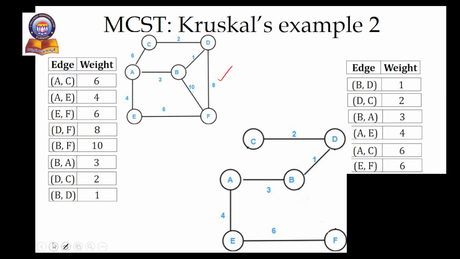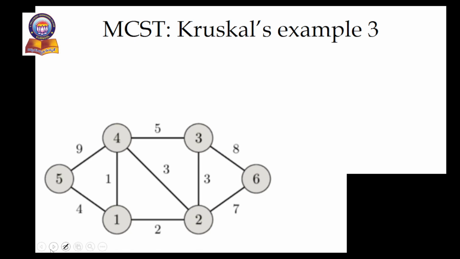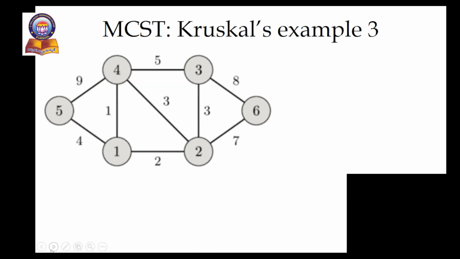Now consider another example where you need to solve the same thing using, for example, Prim's algorithm, and now consider the solution using Kruskal's algorithm. So when I say Prim's algorithm, take some initial vertex, you can take 1 or 5, any source vertex. So consider the source vertex to be equal to 1.